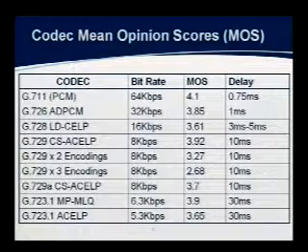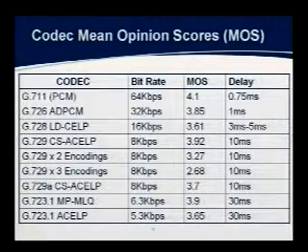In this chart, you'll see that we've ranked the different types of popular codecs that are being used today, ranked basically by MOS scores, and by delays in terms of latency by the codec on the right-hand side. There's G.711 at the very top that has only a 0.75 millisecond delay introduced by the codec itself, but the bit rate required to operate it is 64K. At the very bottom you've got the G.723, but it introduces a delay of 30 milliseconds. And the MOS scores, of course, are down at 3.65.